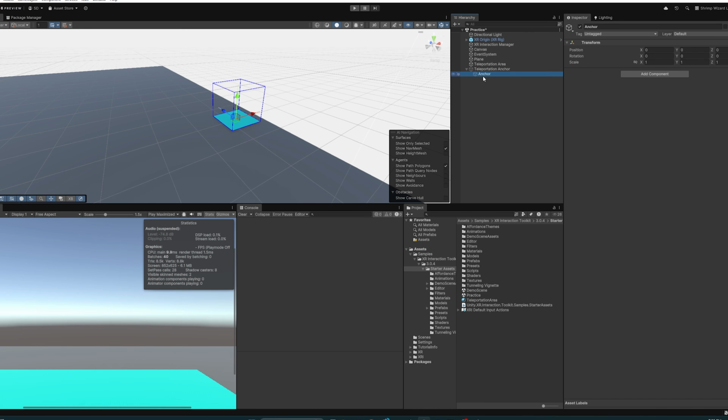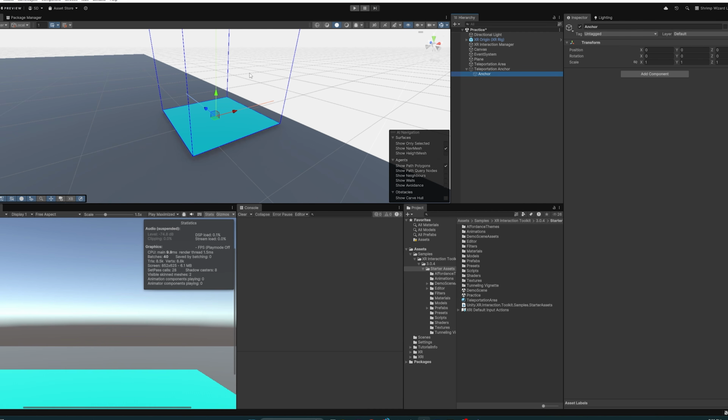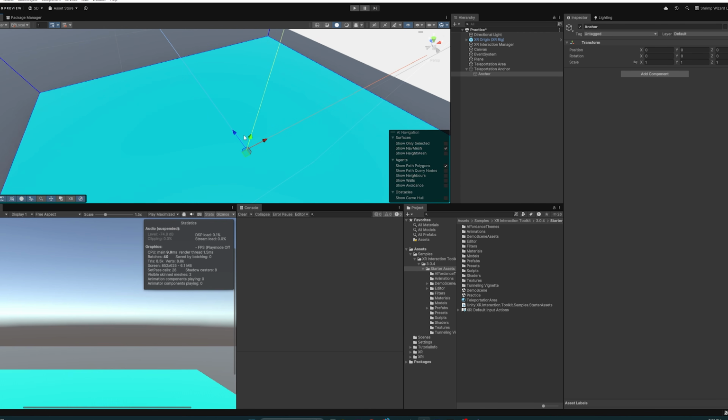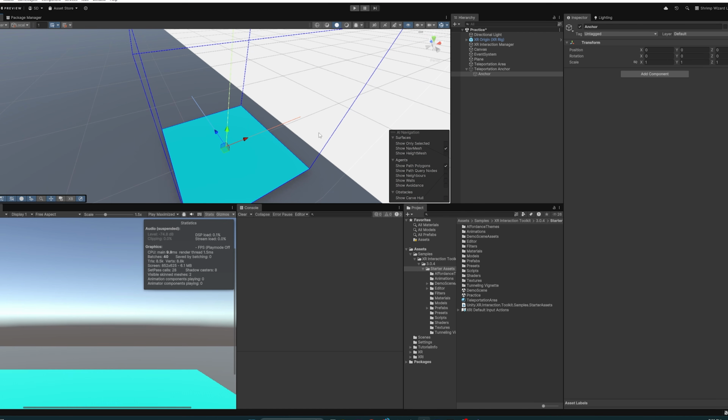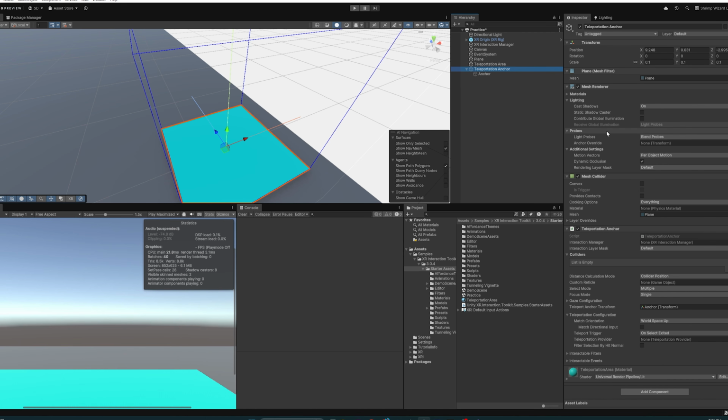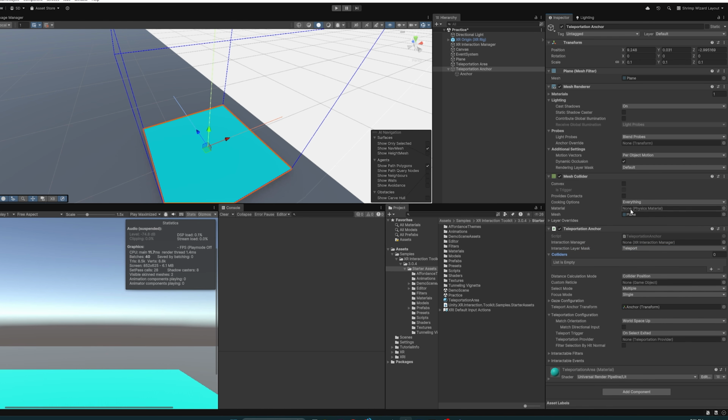So if we expand this out, it looks like they gave us an anchor to work with. And remember, this is where the z-axis, the blue guy, and the y-axis matter quite a bit if you want to make your player look in a certain direction when they teleport to it. So I am pretty okay with that orientation. Let's go through this and make sure we got the right settings. Default, I am going to set to teleport. Make sure I turn off everything. Colliders, it should use this mesh collider as the default. And then I want to match orientation, so target up and forward. I want to teleport to this and then also look straight forward. And that looks pretty good there.